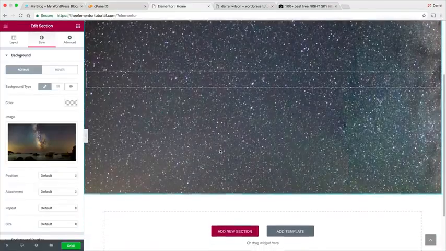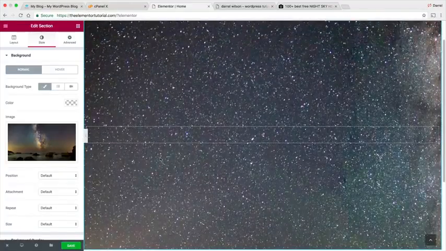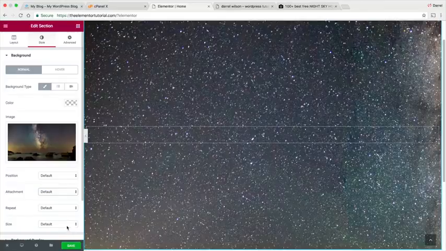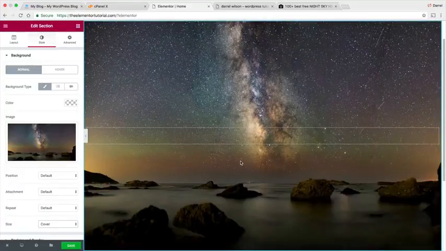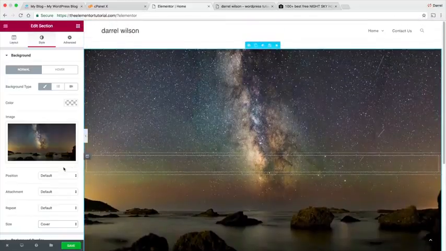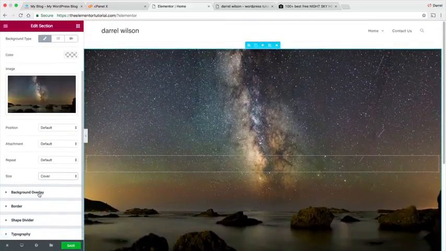You're like, whoa, this does not look that good. So right here under our position, leave that as default. For the attachments, I'll go ahead and leave that as default. But the main one that you really want to look after is size, and I want to put cover. So now you guys can see that the image is right there, and it looks much better than that little tiny space that we had before, right? And there's also a lot of other cool features you can have, like a background overlay.